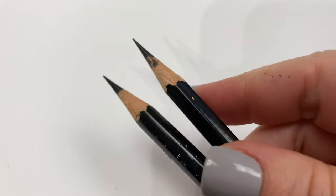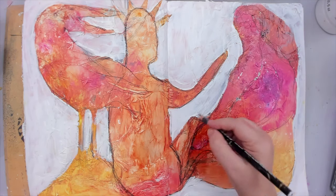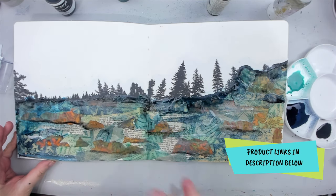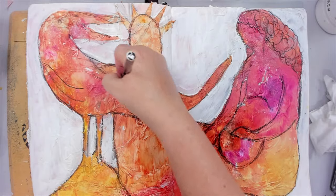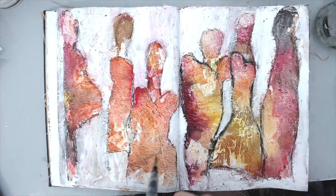This next product I use a lot and it was another game changer for mixed media, as I can write on absolutely any surface — glass, metal, plastic, wood. But for me, it's especially important because it's hard to outline or create markings over highly textured surfaces. So having a Stabilo All pencil is key. I use the black one most often, although it does come in other colors. The best feature is that it's water-soluble, so it can be easily blended.